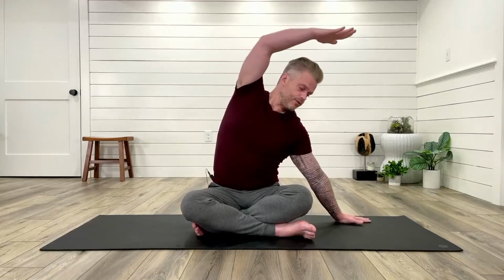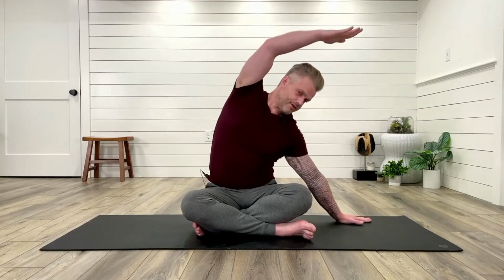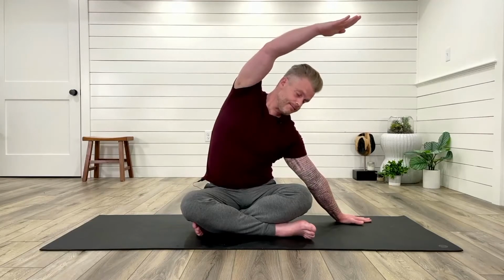Same position on the other side. Place your left hand upon the earth, reach your right arm all the way up. As you reach your right arm over the ear, sort of press out your left hand to create a little bit more side bend.